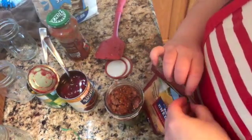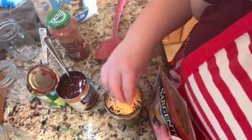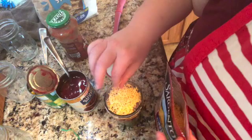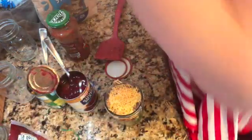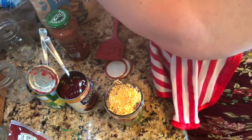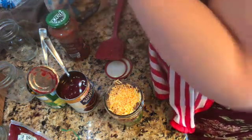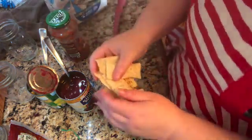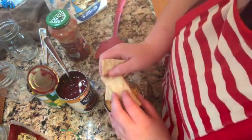I'm going to make about 4 of these. We're going to take some on a road trip. This is great for a road trip. These are great to take for your lunch at work. These are great summer on the go type meals.